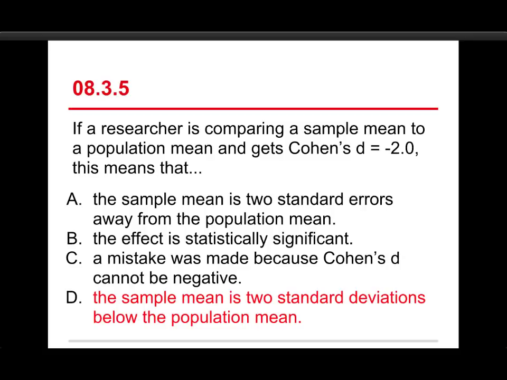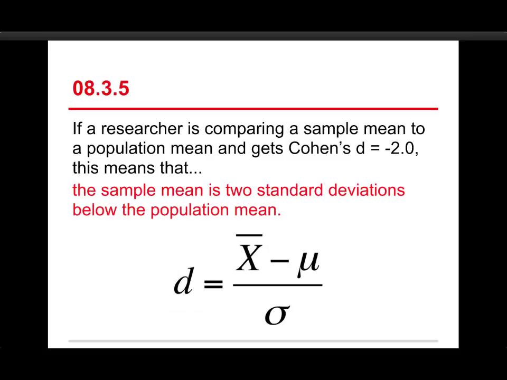See this idea that a Cohen's D can't be negative? No, all that means is that the sample mean is below the population mean, the same way we deal with z-scores. Take a look at the formula here. You take the sample mean X̄, subtract the population mean, that gets you how far above or below the population mean it is, divided by the standard deviation. So a Cohen's D of negative 2.0 means that the sample mean is 2 standard deviations below the population mean. And that's it for the third quiz on Chapter 8.